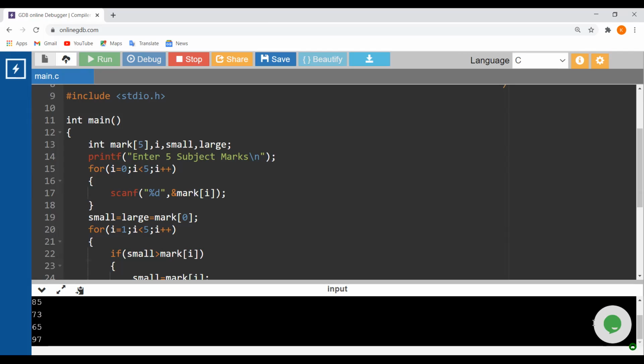So among these 5 values, which one is the largest one? 97. Which one is the smallest one? 65. So the largest value is 97. The smallest value is 65.